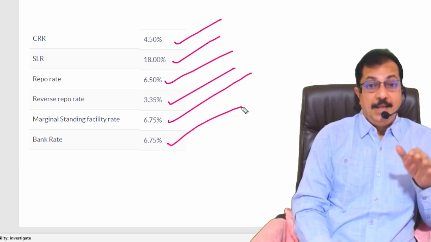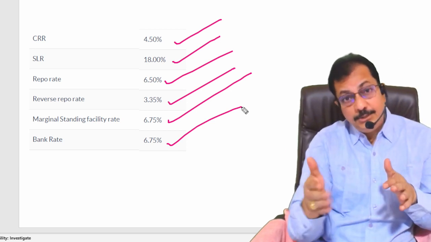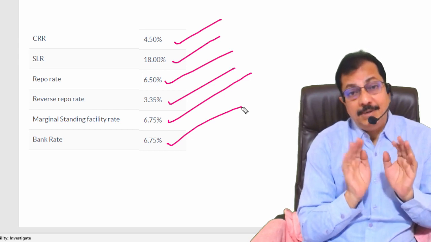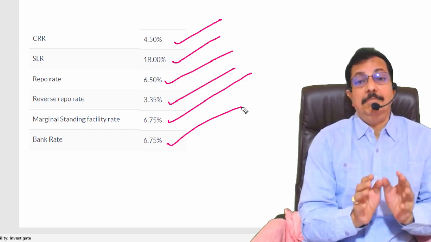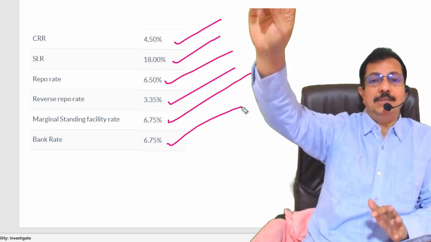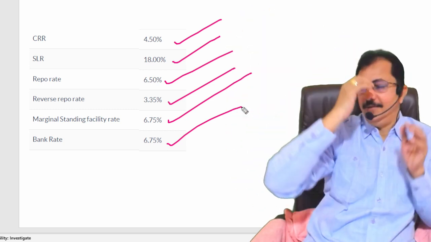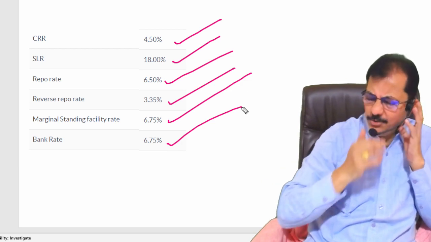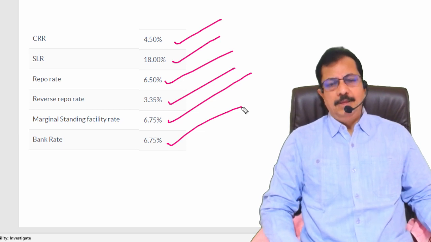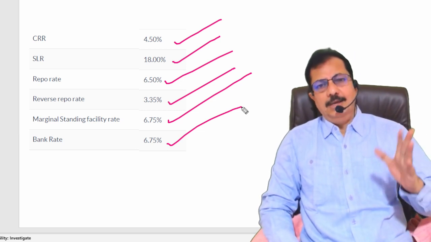Am I clear? And I am not saying that everything is going to change. RBI may keep it the same or RBI may revise. Why? That all depends on the market conditions. For example, see my dear friends, how the market will fluctuate. Very recently you have seen there is so much of a fall in the share market.